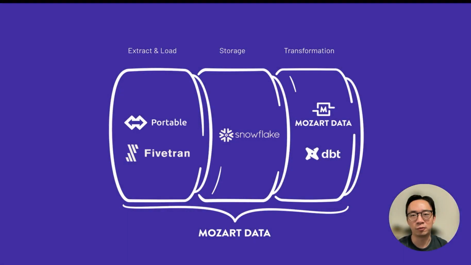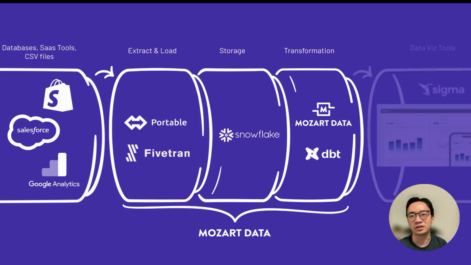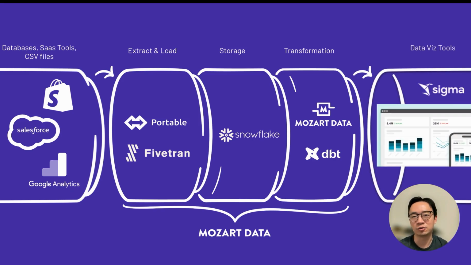Mozart is a platform where you bring, store, and clean your data in a centralized data warehouse. Whether it's raw data sets from various sources, such as database and SaaS tools, or even CSV files, you can store them in one location and convert them into more manageable and cleaner datasets called transforms. And Sigma, on the other hand, is a BI tool that allows you to access and use this data to analyze and visualize them and build insightful reports and dashboards.